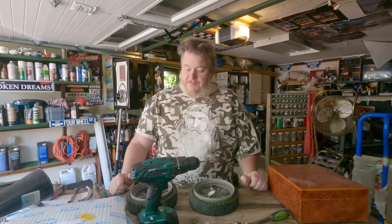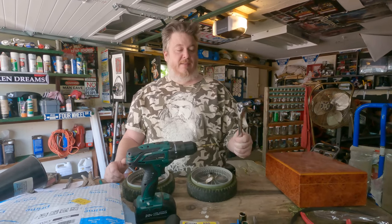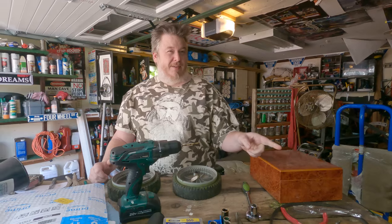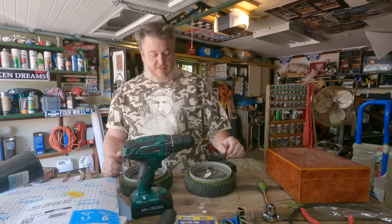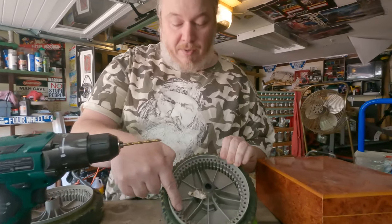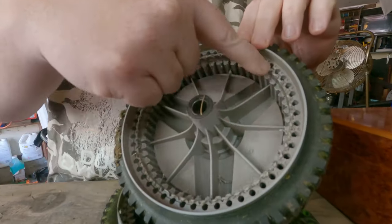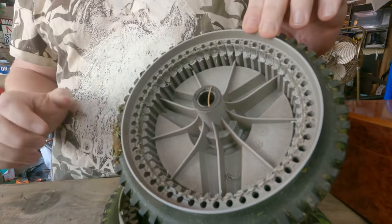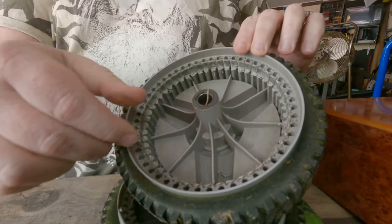We're going to clean the grass out, lower it, and we'll see what happens from there. Anything could happen. In conclusion, nine-sixteenths is what you need for the blade, five-eighths is what you need for underneath, and three-eighths is what you need for the top. I went ahead and replaced these wheels — if you get in close you can see where the gears had been chewed away. See, the gears had been worn down and chewed up, and that's why it wasn't driving. I put a new belt on thinking that might do it, but this is definitely the real culprit.